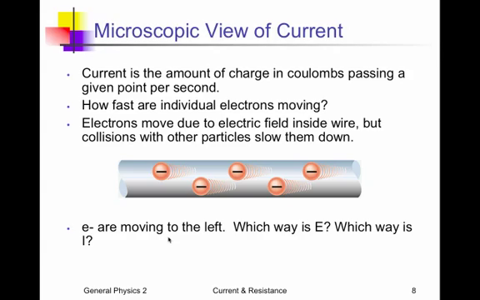So if you think about the microscopic view of current, we want to know how fast the electrons are moving by, and that has to do with the type of material, what the lattice structure is like, and how much these electrons are going to bounce around in the lattice structure, so the collisions and also the mean free path. But then the electric field, right? The electric field also causes them to drift. And so if electrons are moving to the left, then they're going to be moving towards a positive charge.